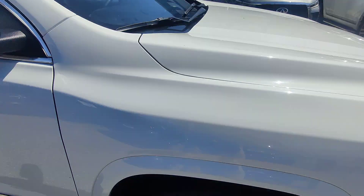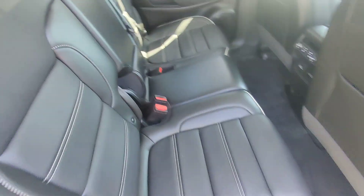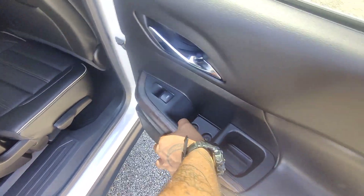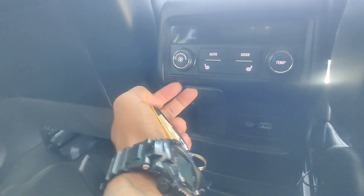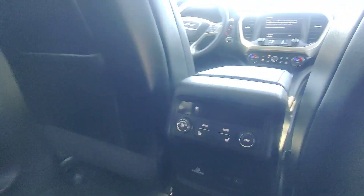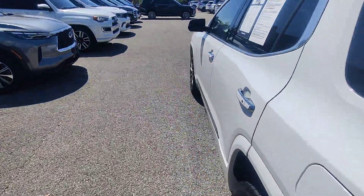Let's check out this back seat — hopping in on the right-hand side. You can see it's an all-leather interior, absolutely immaculate at 14,000 miles. We've got wood trim on the door handles. I like to push on these — at six-foot-three, 210 pounds, if the door panel comes off there's a problem, but it doesn't. We have mats, that third row again in perfect condition, no damage whatsoever to any of the seats or upholstery. We've got an inverter back here so you can charge your laptop, a micro USB-C for your phone, a USB for anything else, heated seats, and our own AC controls.